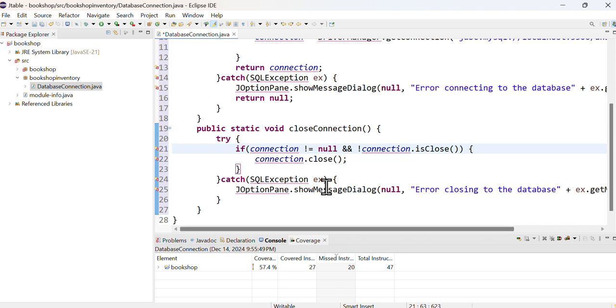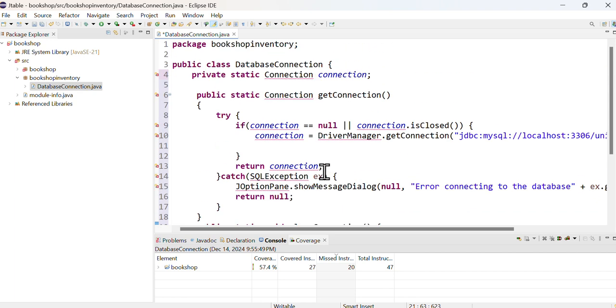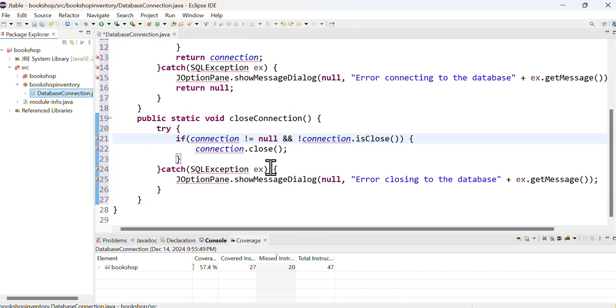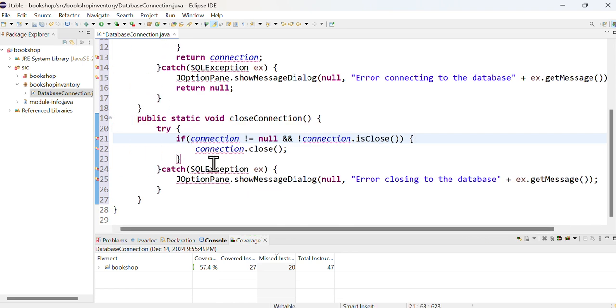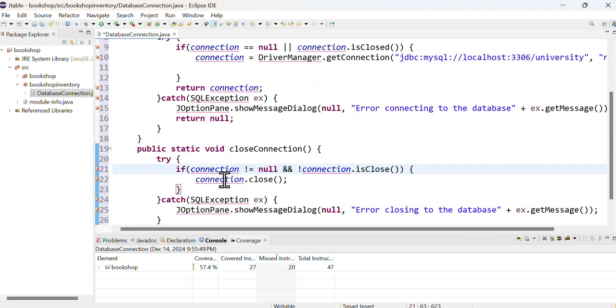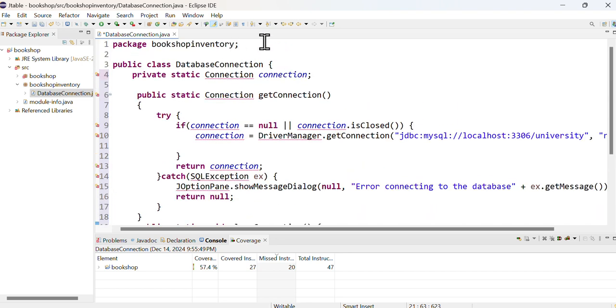As you can see here, we still have a lot of errors. Let's try to review the code. There's still some error. We're trying to connect because we haven't added the SQL yet.